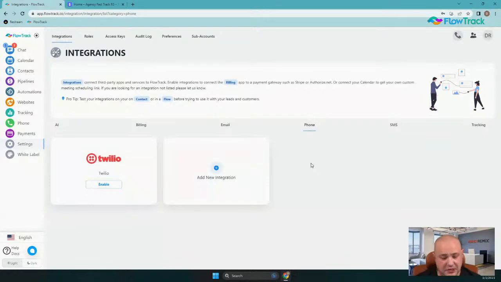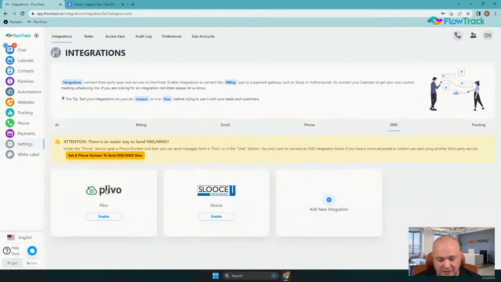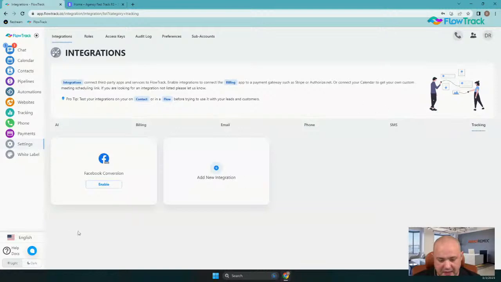Right now, for those of you in the US, if you do what we do, we just use the default, right? There are some other options. There's Plivo and Sluice. I have used neither, so I can't offer any perspective. And then you can connect your Facebook conversion tracking.